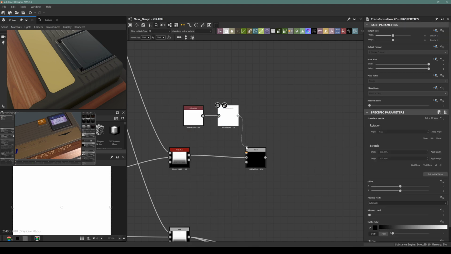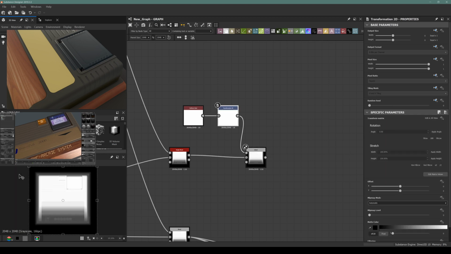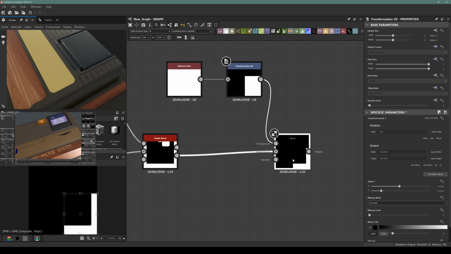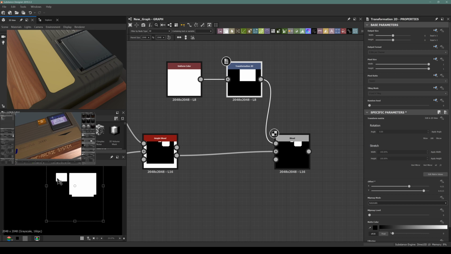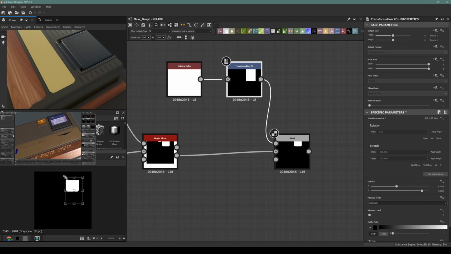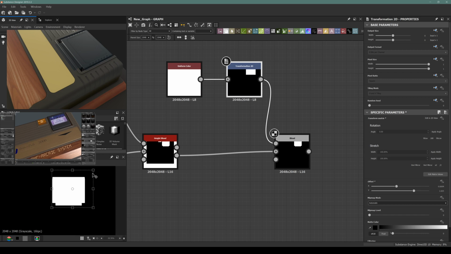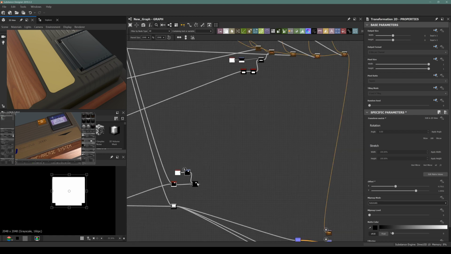I will add a transformation 2D node, and let's see how to isolate. Actually, I need to connect the mask here. Let's isolate the cartridge area to see how the height blend generates a good mask or not.